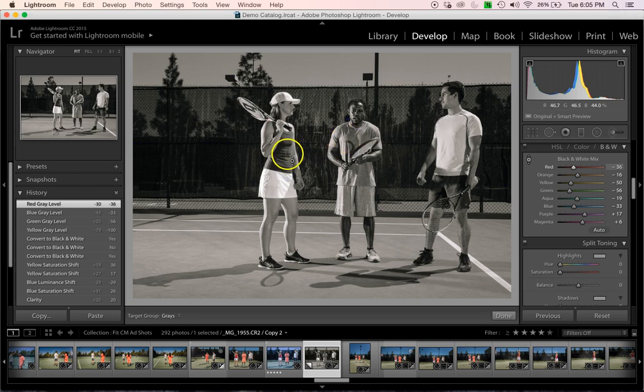We can take her shirt. As you recall, there's some commonality between the colors in here. They both share some red, so if I change the brightness of her shirt, his is going to go with it to some extent. Could also make it go brighter. Take his shorts, make those darker, and you can see there must be a little bit of blue in them. There's blue and purple. I see those sliders moving. We can change the brightness of their skin tones.